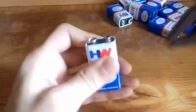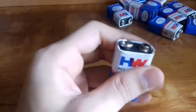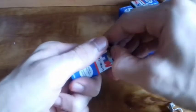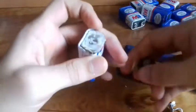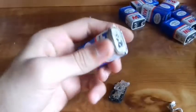So let's start from here. The outer covering of this battery is zinc. Okay, we have almost reached. So I'm going to take this positive and negative charging part. After taking this, okay, one minute. Okay, now it's time to pull it out.